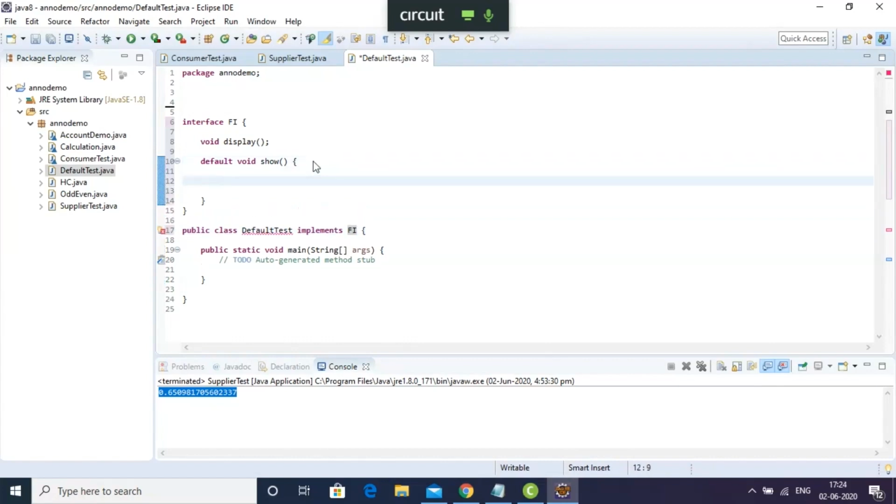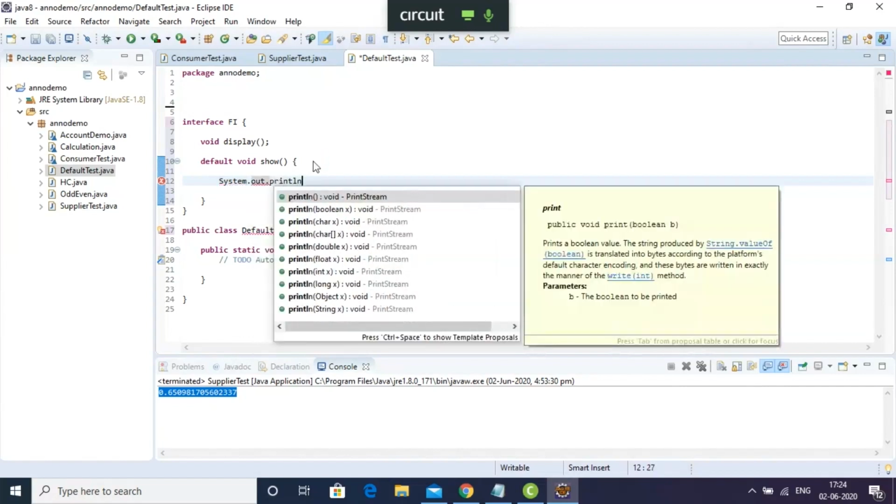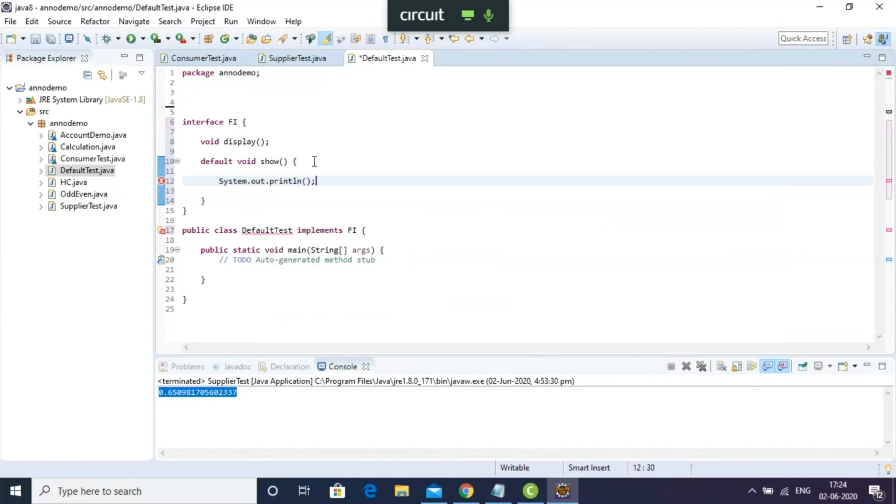Just write something here: System.out.println, and print something like "this is default method". So this statement we have given inside this default method.